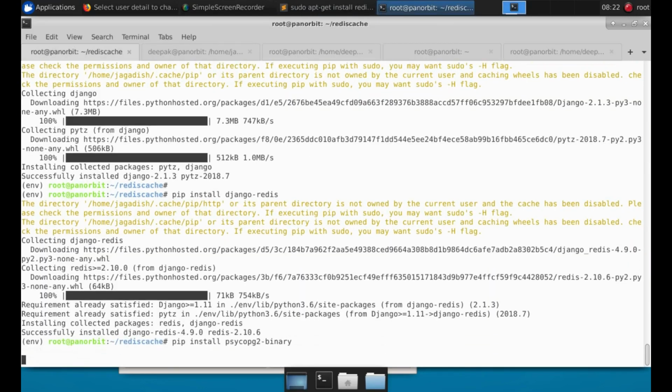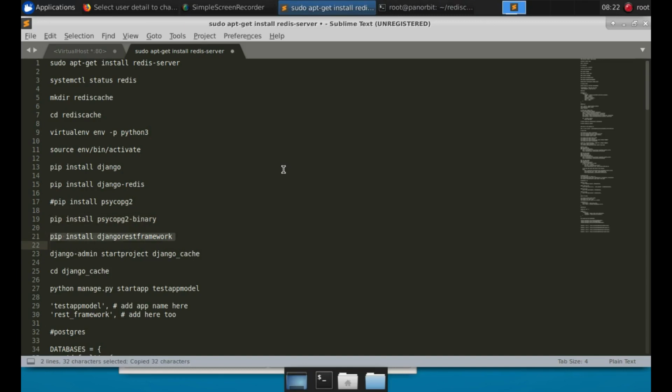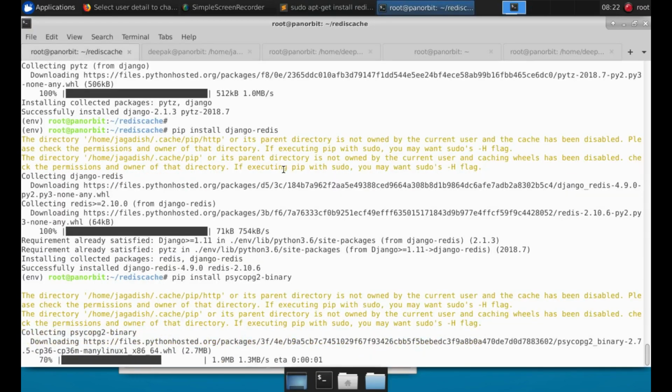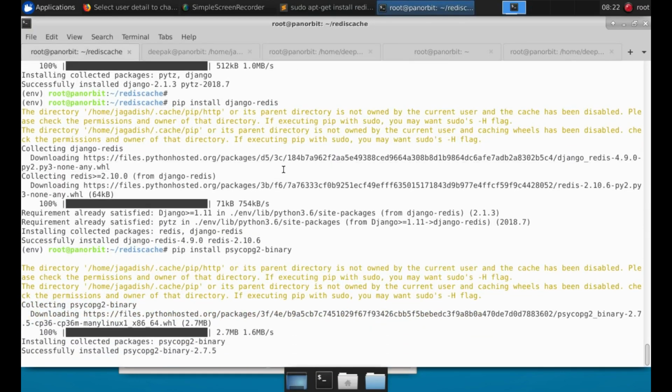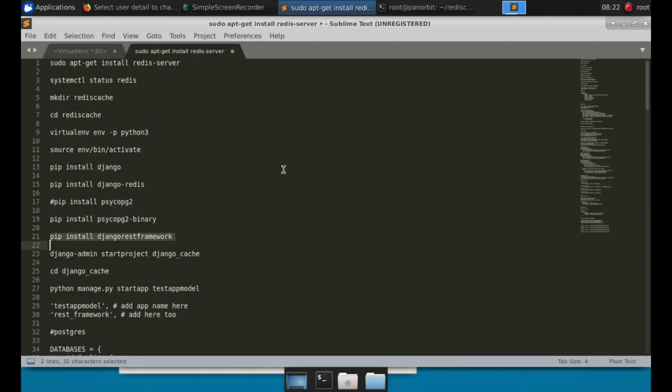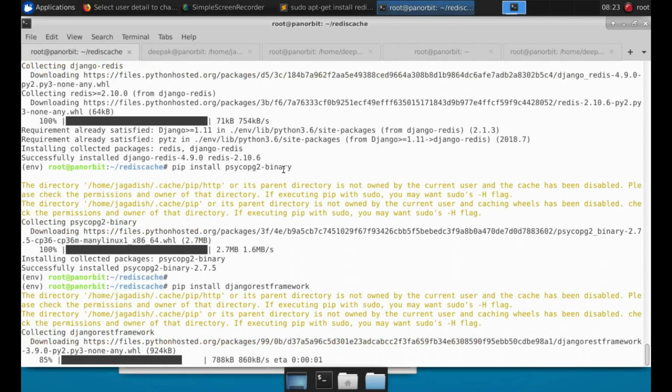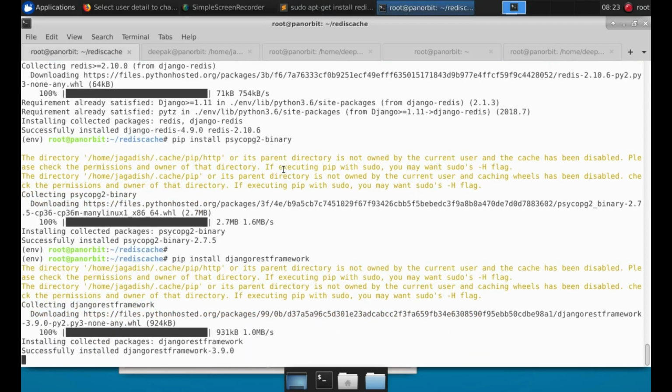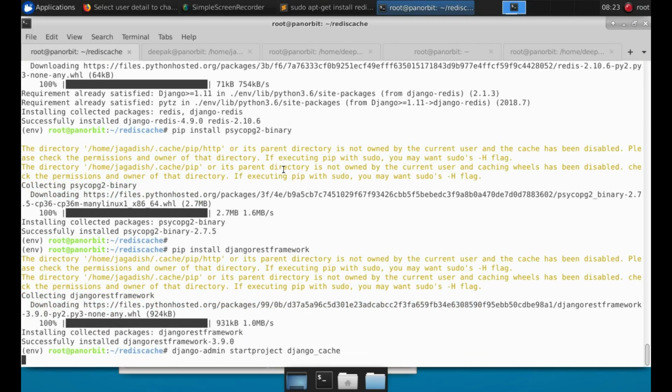It's for Postgres DB, and I'm using a Postgres DB. I already used MariaDB also, but now I'm practicing with Postgres. This is easy for me. Then I'm installing Django REST framework for this project because almost everything is API based, so I'm going to test how fast my APIs are.